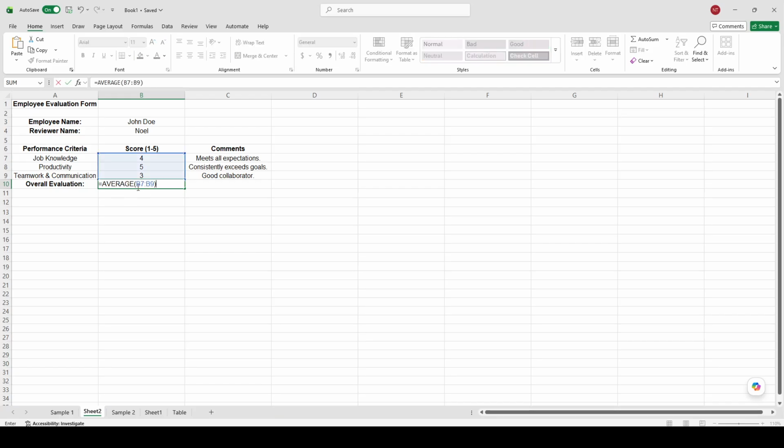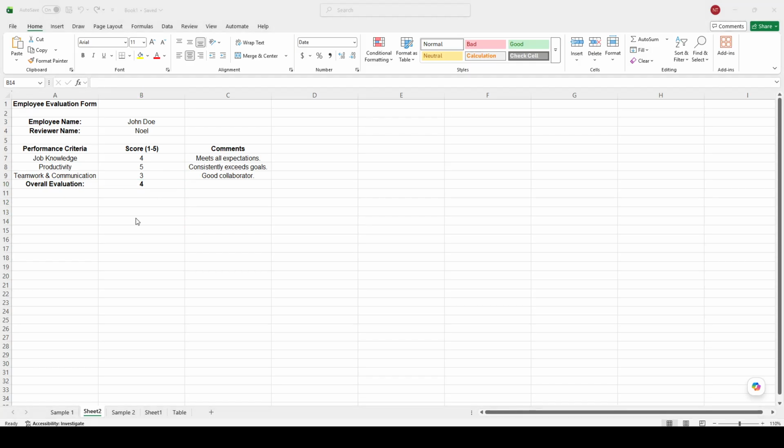It is a quick way to create an overall rating without needing to do any manual math. When scores are later entered into the score column, Excel will instantly calculate the average for you. This saves time and helps reduce mistakes. Make sure the ratings are entered in the correct cells so the formula works as expected.